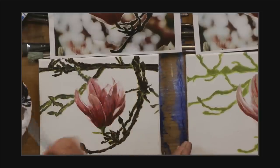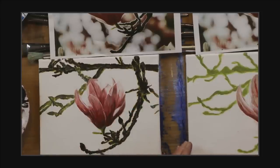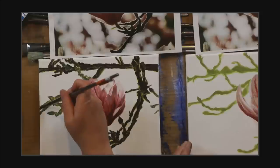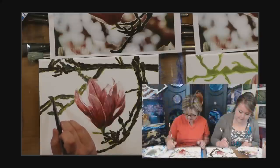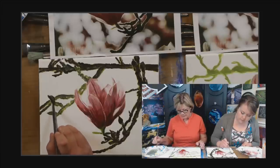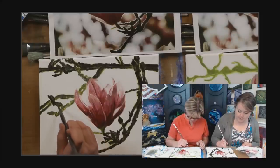Okay, so just going to drag some paint. Maybe my branches are a little too bright. Okay, so this is pretty, pretty mama.